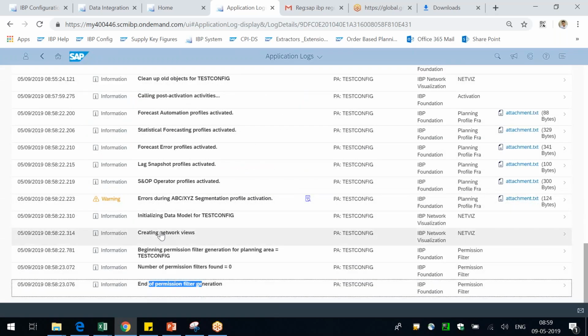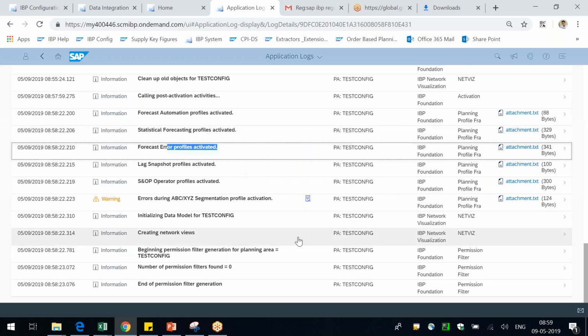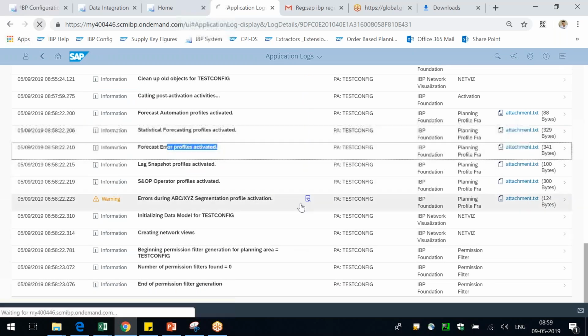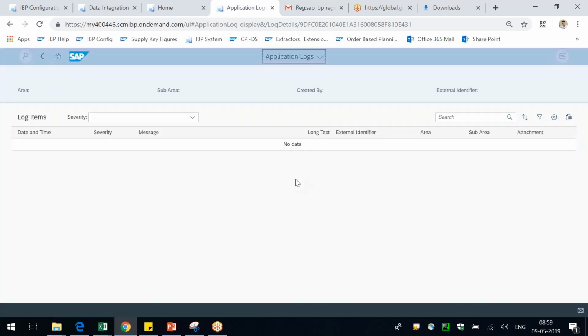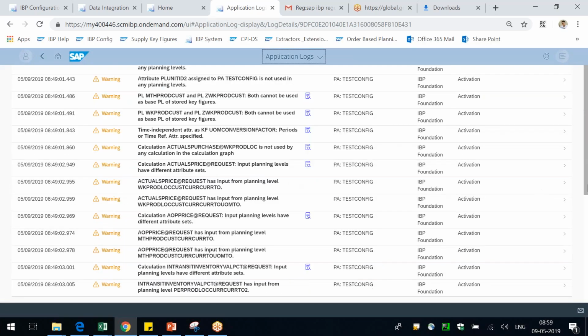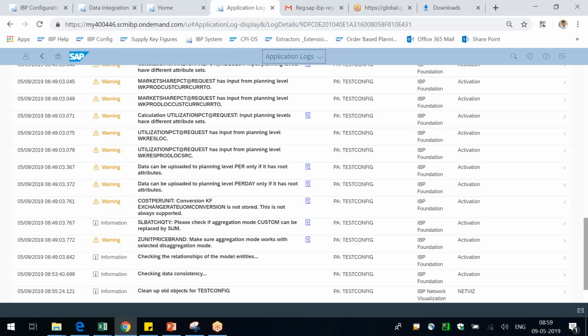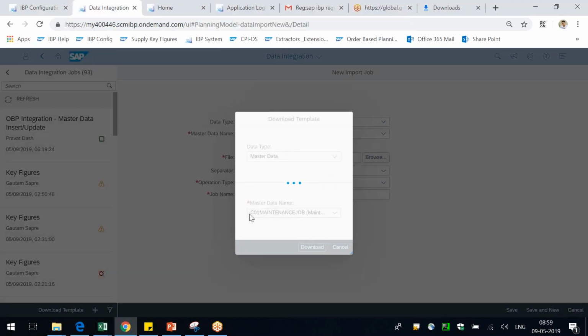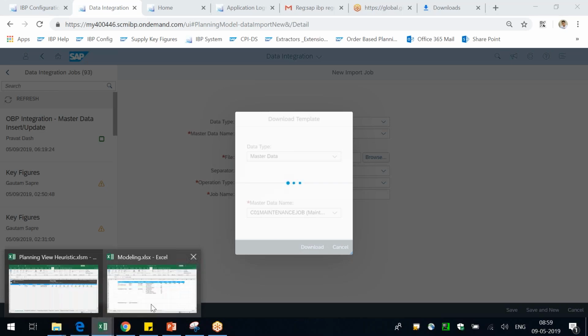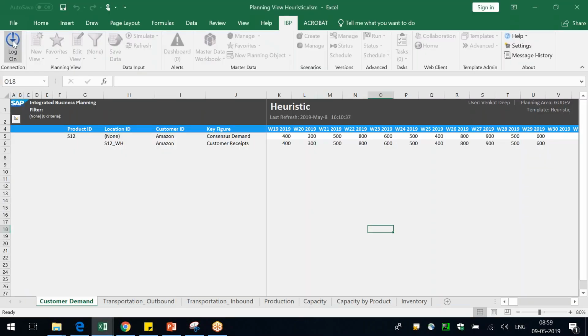Enter information filter generated, network views, forecaster activated. Activation successful. Boom. I think this is taking some time, guys. Let's do that from the master data workbook only.